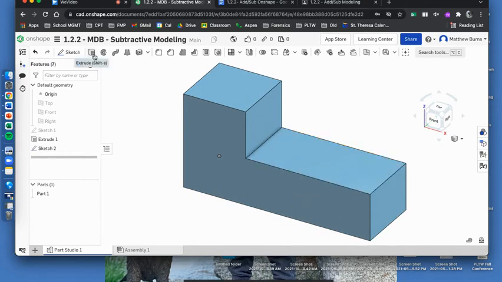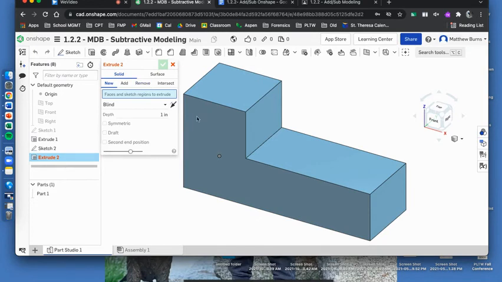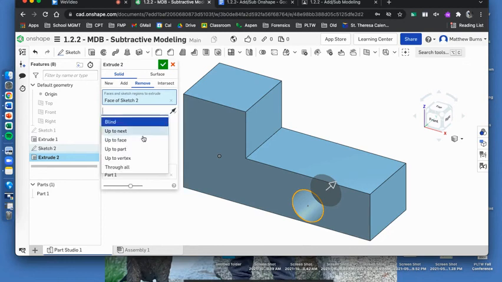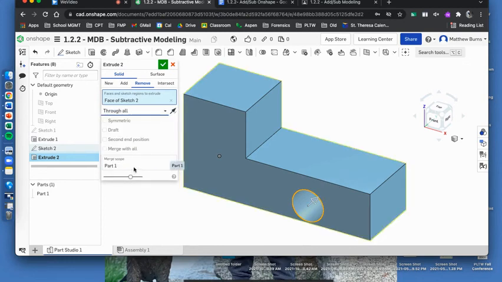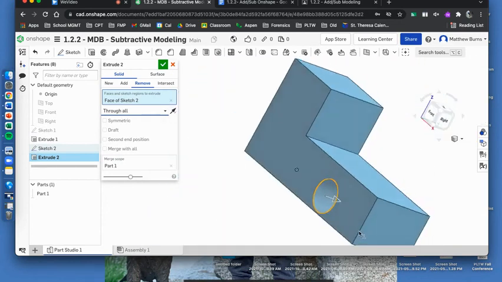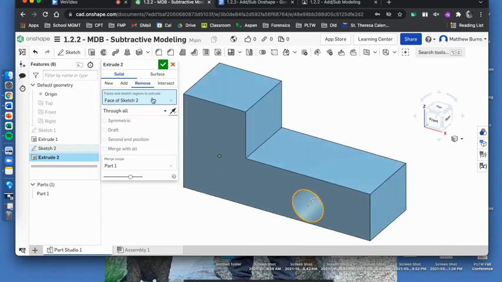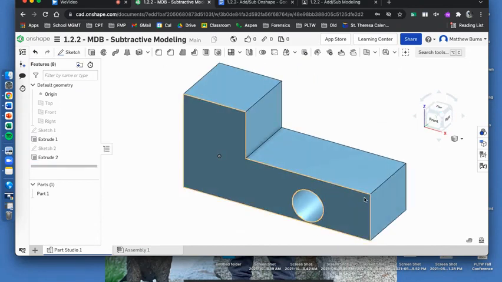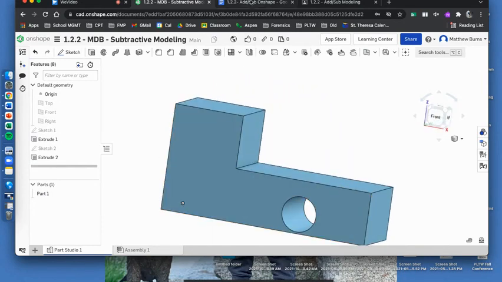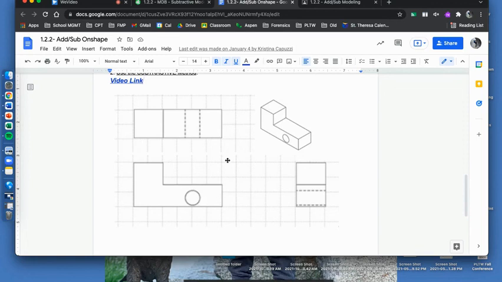All right, we're going to go over to our extrude button. We're going to click on that circle that we just made, and then we're going to not add material, but remove material. And rather than going in 1 inch, you could choose 2 inches. Another option is to say I want to go through everything, and that's going to cut through all the material of the part that is there. All right, and so that's going to work for us. We're going to click the green check mark, and you can see that that hole got cut right straight through, and it should be close to, if not exactly, where we were hoping it was going to be.